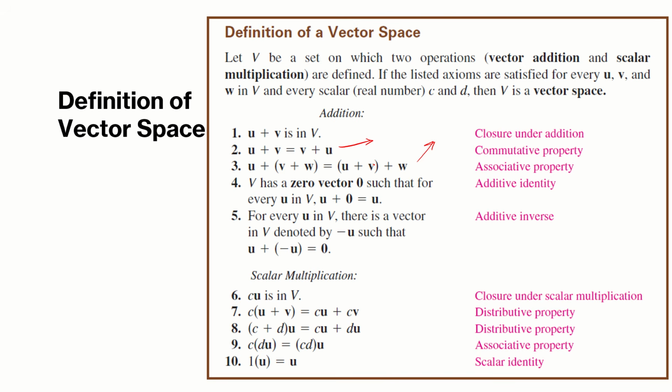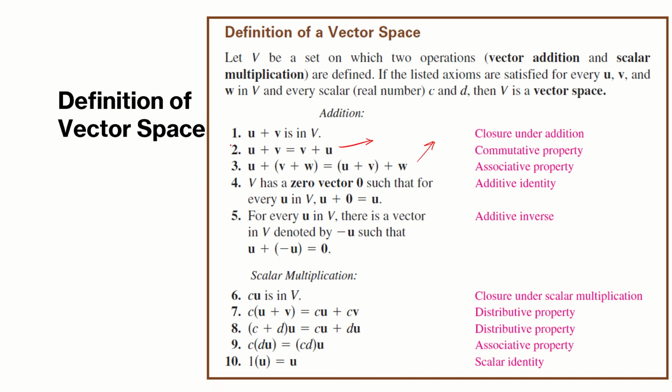With respect to usual addition, keeping in mind there will be a word used, usual addition. Usual addition means 2 plus 3 is always 5. We can have unusual addition as well, where 2 plus 3 is 6, or 2 plus 3 is 9, or 2 plus 3 is 8. That will be termed as unusual operations. So in case of usual operation, commutative and associative law both hold in different sets. In some sets it may not be satisfied.